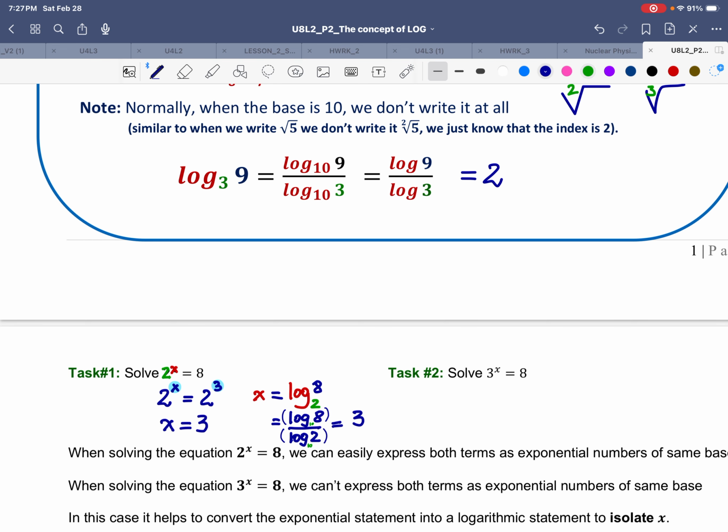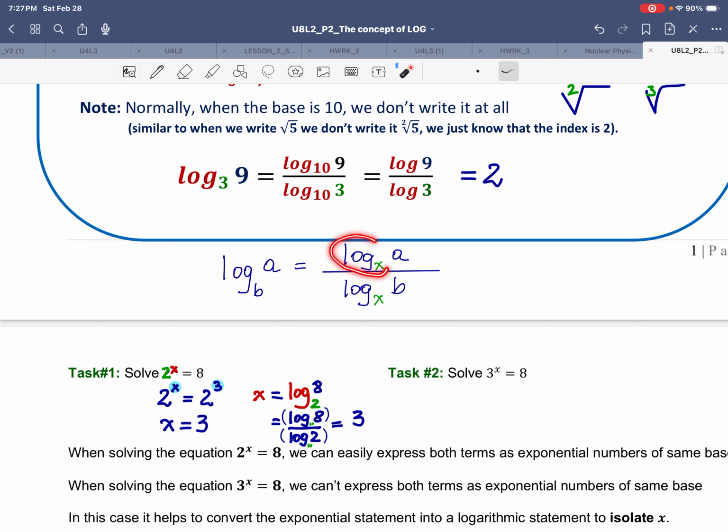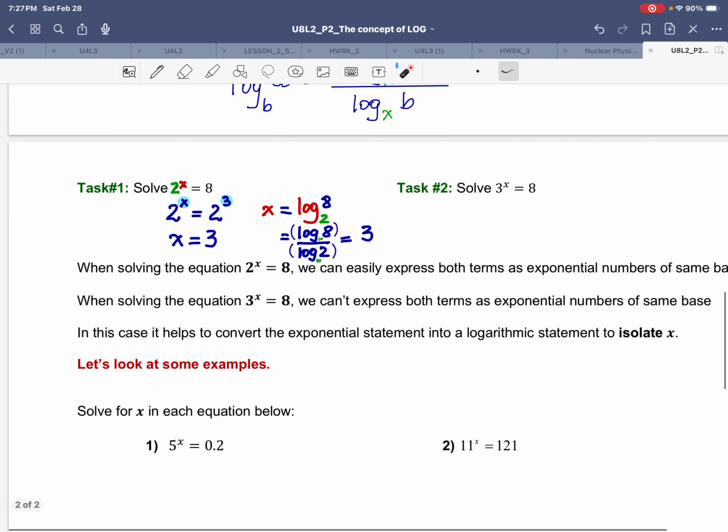So I'm going to rewrite this in a more generic form. If we have log with base b of some number, I'll call the number a, then we're going to write this as log of a over log of b, and you can give these logs any base of your choice. But normally in our basic calculators, we are going to use a base of 10, because that's what the log function in our calculator is equipped with.